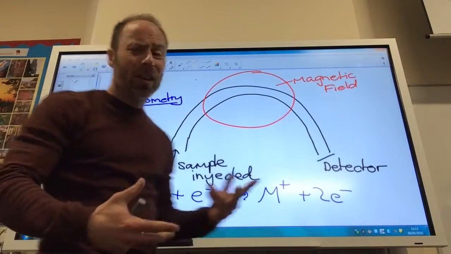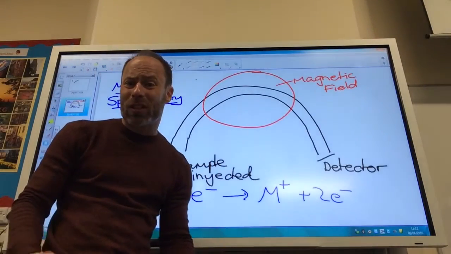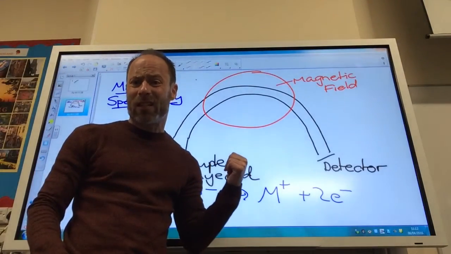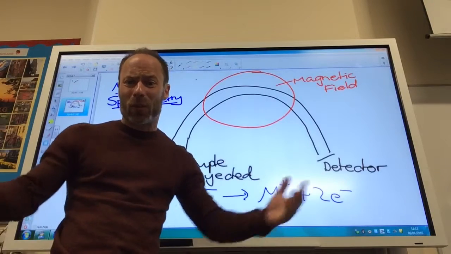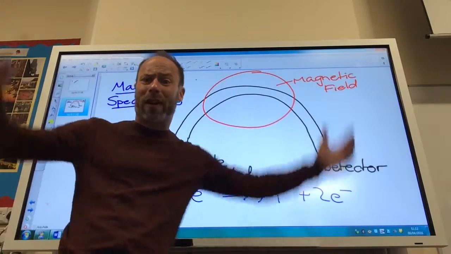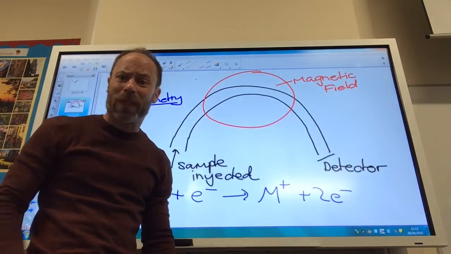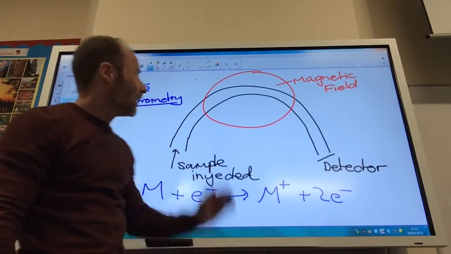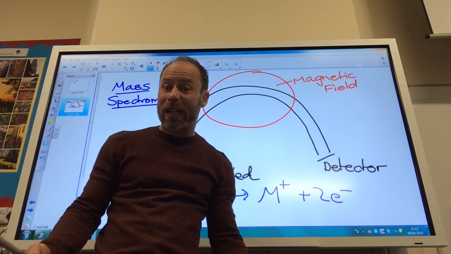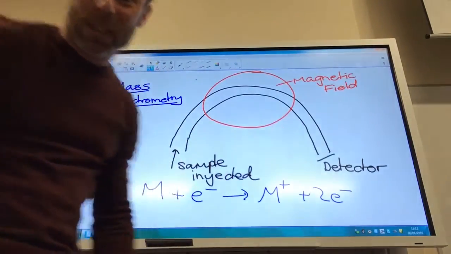Well, for anything really, I don't think you'd want to do this. So we're going to look at how we can use it. Remember, it's not a walk in the park for the molecules. This is serious stuff. If you're an organic molecule, you have an electron fired at you first of all, which knocks one of your electrons out, and you're now a positively charged ion. You then get accelerated through an electric field, pushed through the machine, through a magnetic field, deflected, and then finally detected. Are many organic molecules going to be able to stand up to that? Probably not. So let's have a look at that in a bit more detail.